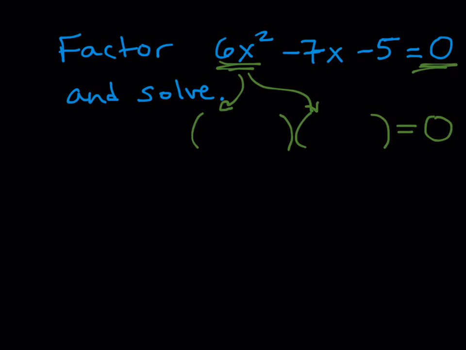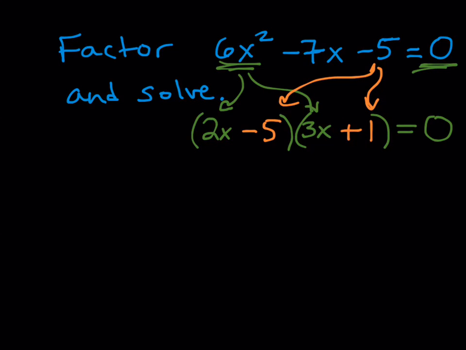So this method, you're just kind of using guesswork. So maybe I'll try 2x and 3x, and maybe we'll get lucky. And then in the last two spots, you want to take this -5 and find factors of -5 to go here and here. All right, so we're looking for one positive, one negative, and we really only have one choice here. Well, it's 5 and 1, but it could be -5, +1, or vice versa. So let's try it this way first.